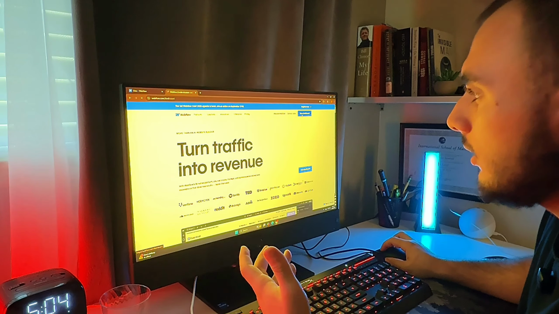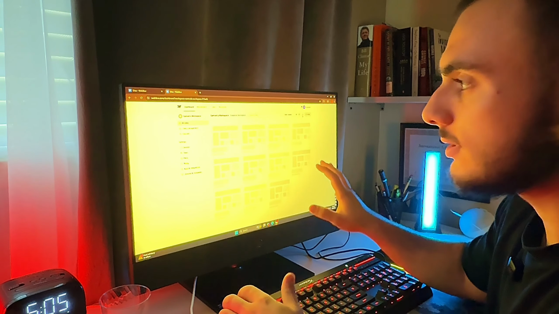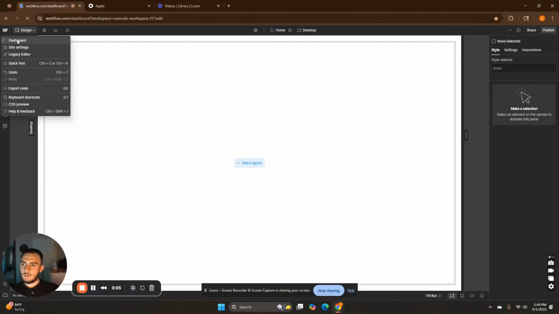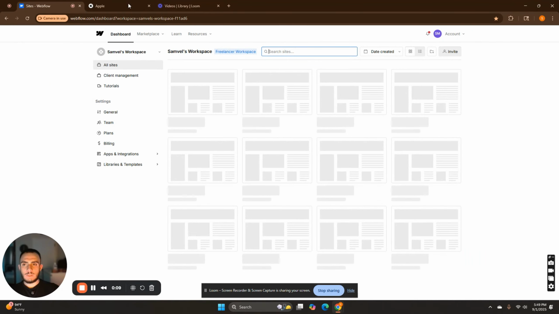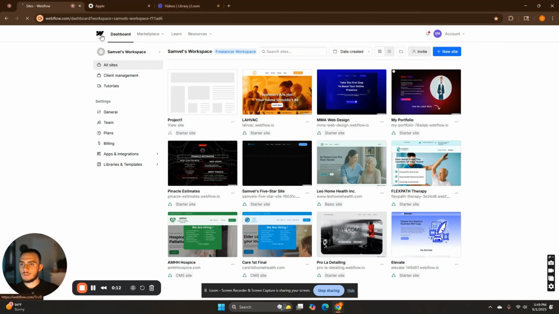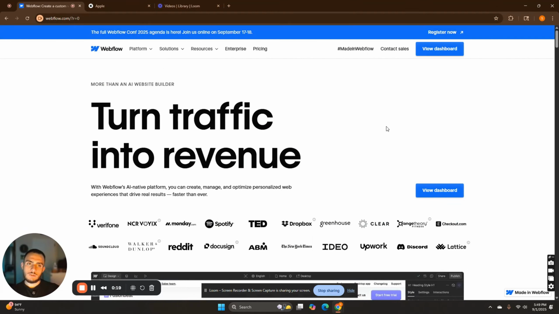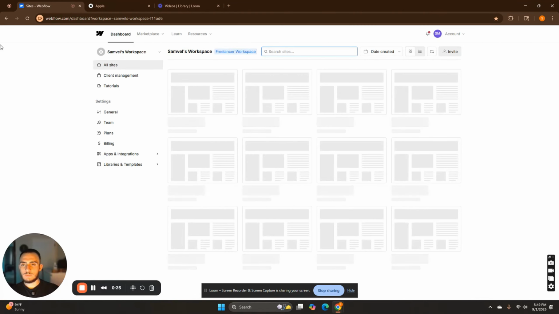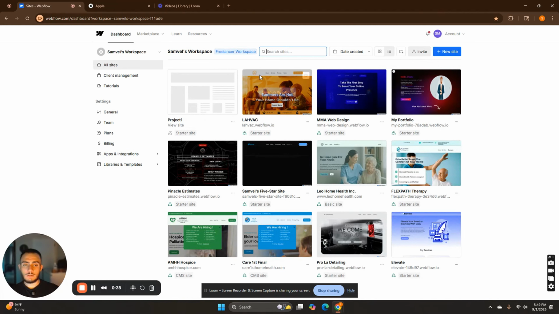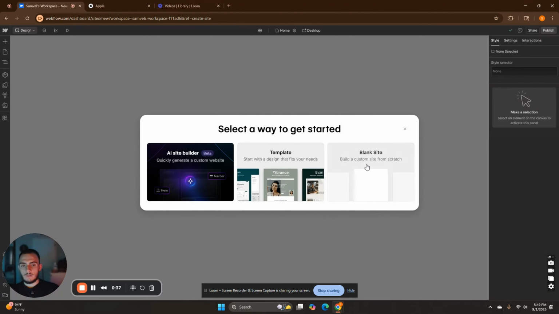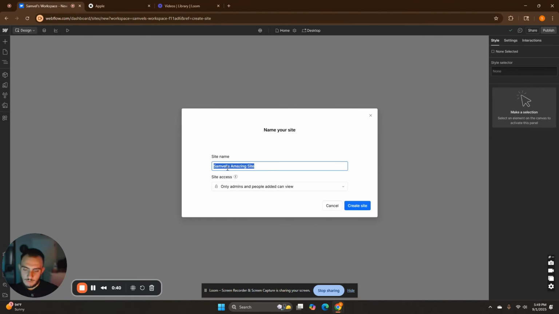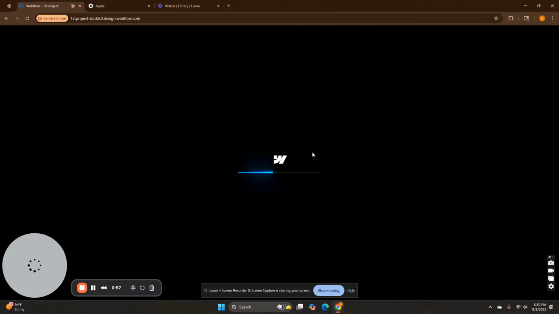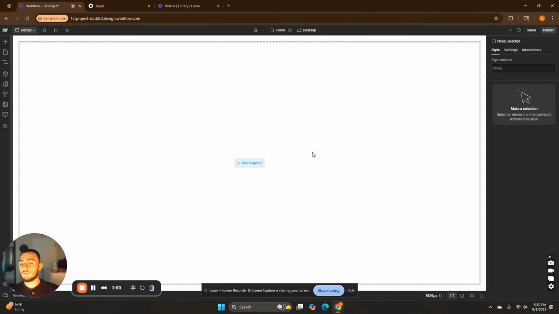Now since I already have an account, I can go to my dashboard, and this is where all of the projects are. Okay, so when you go into Webflow, you're going to land in the dashboard. And let's just say you're not in the dashboard and it brings you to this page, but you've already registered. Just click on View Dashboard, and it will automatically take you to this page. In here, when you're first starting out, you're not going to have any projects, obviously. So what you're going to do is click on New Site, click on Blank Site. I'll rename this website, let's say just First Project. Let's see, Create Site. And just like that, officially you have your first project.